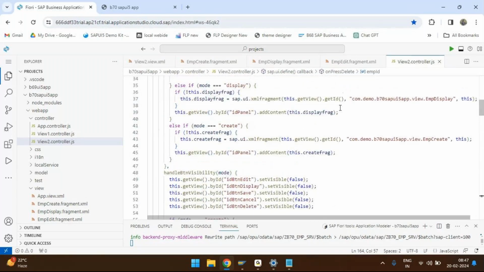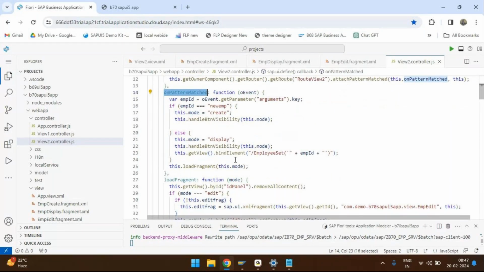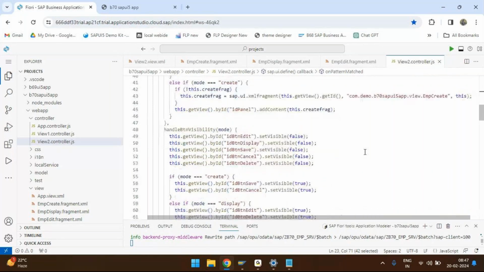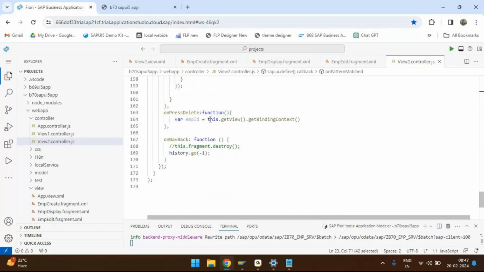So if you go to your on pattern matched function, if you are in the display mode, then you have binded your view, this dot get view dot bind element, with this particular employee's complete data. Now I am basing on the fact that this employee data has already been binded to this view. Now I am getting from that particular binded data. So I'm saying, hey, Mr. View, this dot get view, I know that you are binded with the data.